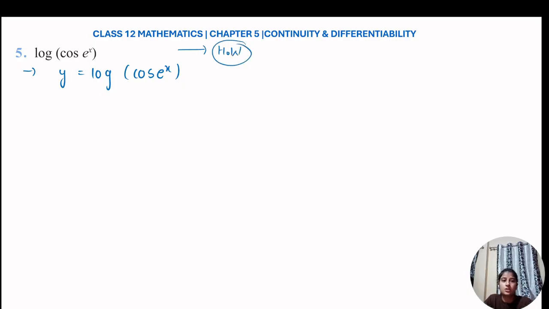यहाँ पे भी कंपोजिशन ऑफ 3 फंक्शन ही है, दैट इज लॉग, देन कॉस, देन एक्सपोनेंशियल फंक्शन. बस वही कंपोजिशन ऑफ फंक्शंस को डिफरेंशिएट करना है. दैट मीन्स लाइक चेन रूल लगानी है और कुछ नहीं है. दिस विल बी होमवर्क बिकॉज इट विल फॉलो द सेम रूल एज क्वेश्चन नंबर 4.